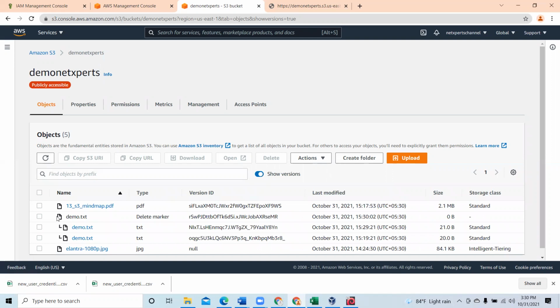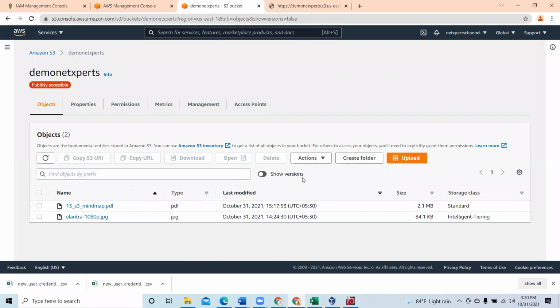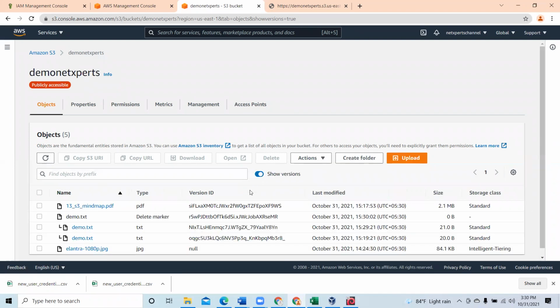Now you can see this is the delete marker. Since it's 0 bytes, nothing is there, just a blank page, just to mark the particular file. Say I mark it as a delete marker. That means it's saying I would like to hide something, right? And I am going to hide these things. Okay. Right. Say if you disable version, you won't see the file, but the files are there. Say if you really want to delete, just activate the version and delete those things.